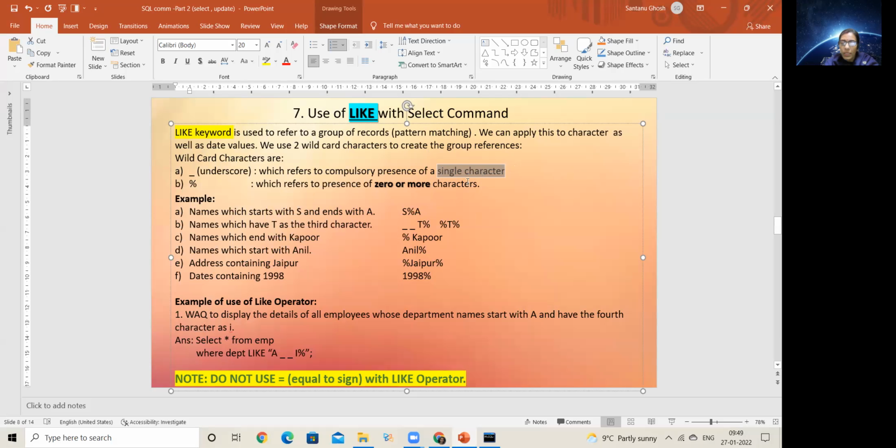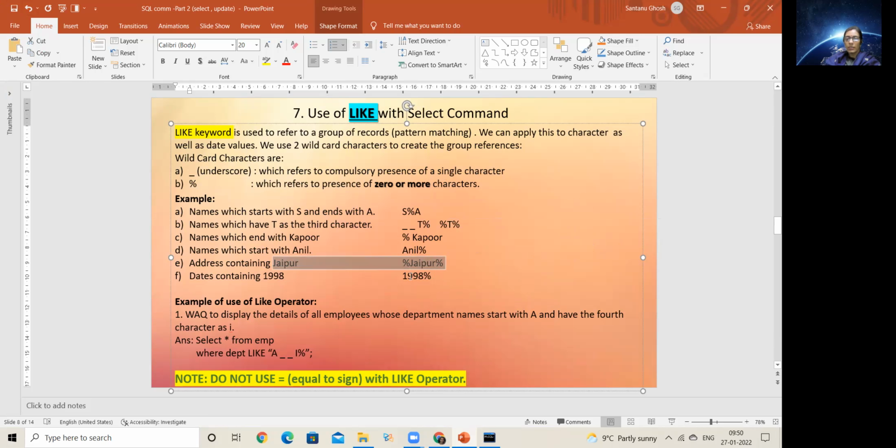I don't know. So that is why, when we want to implement this kind of thing, we say somewhere it should be that name. Suppose Anand Niketan, I'm saying. Somewhere in that text, it should be Anand Niketan. Before Anand Niketan, there could be something, there could not be anything. After Anand Niketan also, there could be something, there could not be anything. But in the entire string, somewhere Anand Niketan together. Now Anand somewhere, Niketan somewhere, that is also not acceptable. The way I'm talking about percentage Anand Niketan percentage, Anand Niketan has to be together. Maybe I write it as Anand space Niketan. So Anand space Niketan has to be together.